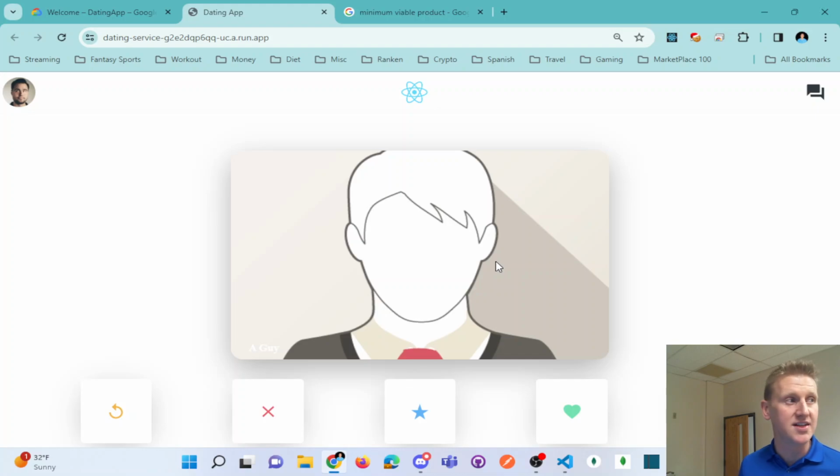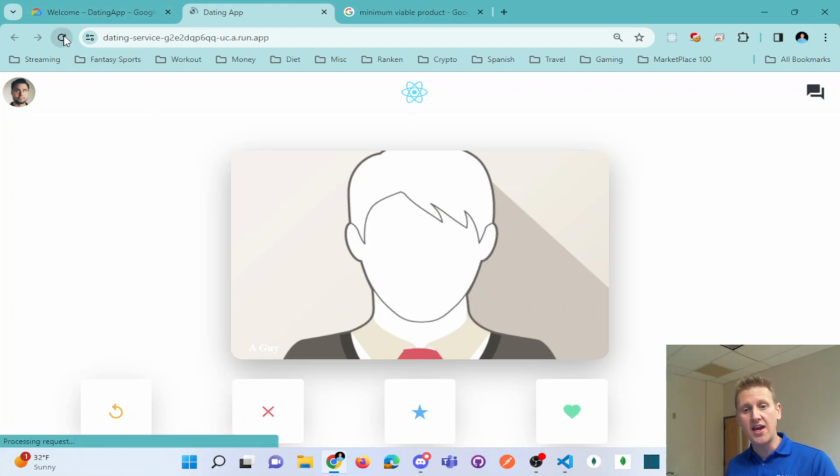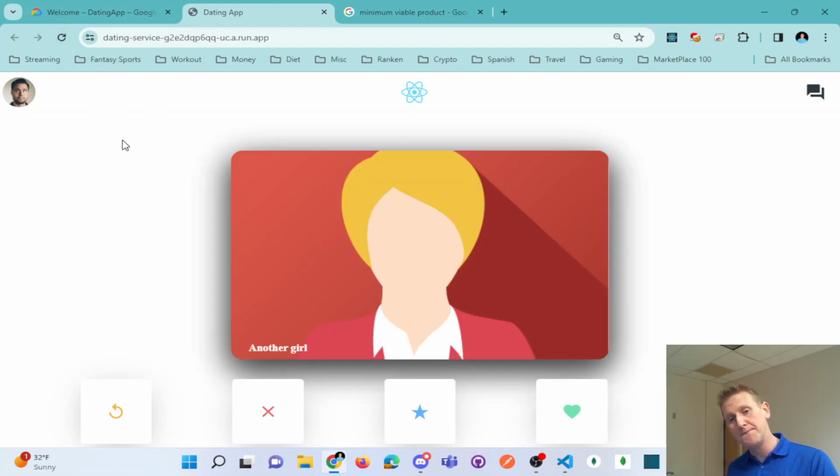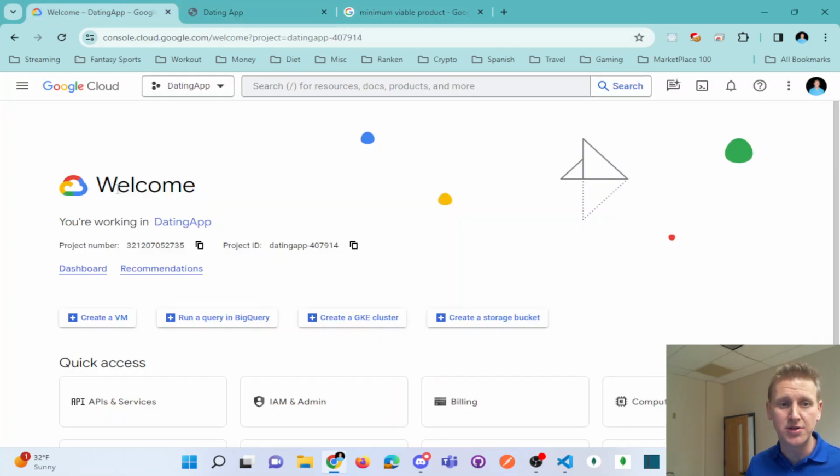When you get to the end of this, you will see it has everything needed to essentially bare bones this: read profile information and profile pictures from a database, and functionality, a template that's set up for I like this person's picture or I don't like this person's picture, and save that information. And again, it is deployed to Google Cloud.